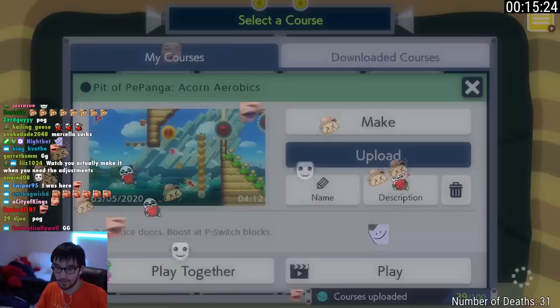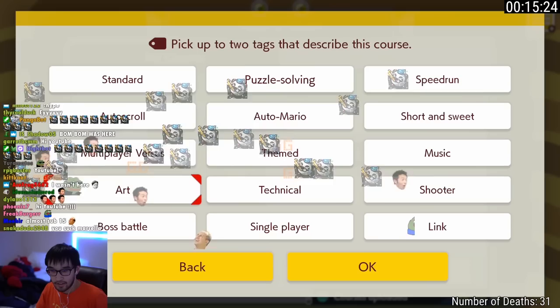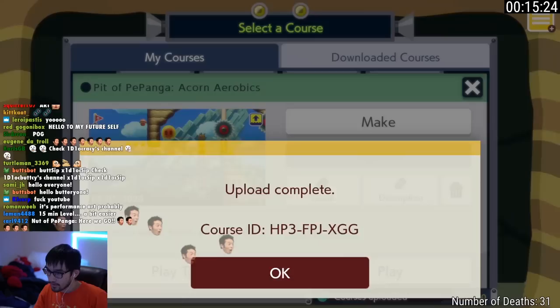Repack store, boost that P-switch box. Yes. And the classic boss battle link. I guess my level's not art, dude. Steamed and technical. Oh yeah, say hi to YouTube, of course, the classic. So there we go, Acorn Aerobics.